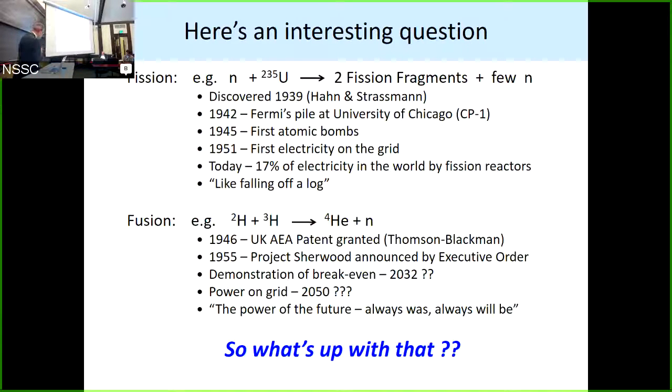Here's the interesting question. I think for us to knock for this history, sort of alluded to this. Fission was like falling off a log. It was discovered in December of 38, it was done on this side of the Atlantic literally a month later. In 1942, Fermi had built his first reactor called CP-1, the Chicago Pile 1, in the squash court under the Alonzo Stagg football stadium. Three years later, after this immense crash program, we actually had nuclear weapons. Along the way, we built some small reactors. But by 51, we had our first modest reactors producing electricity put on the grid. I think in Ames, Iowa, 100 kilowatt. And now in today's world, we have close to 20% of electricity in the world being produced by fission reactors. It was easy. Couldn't fail.